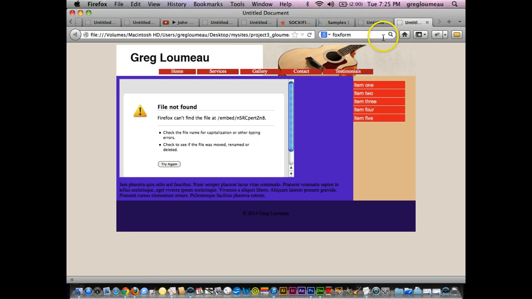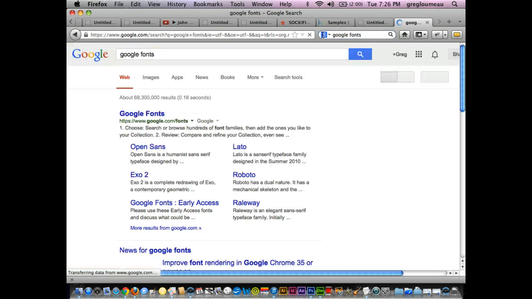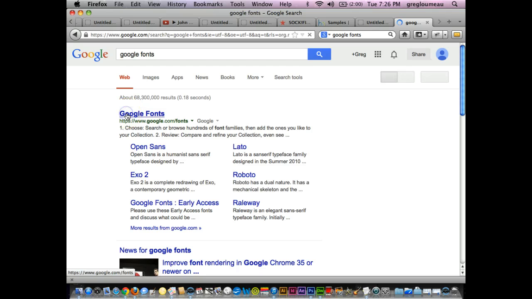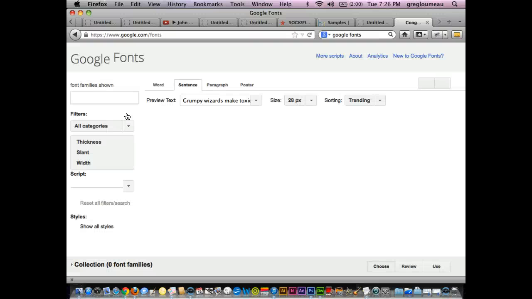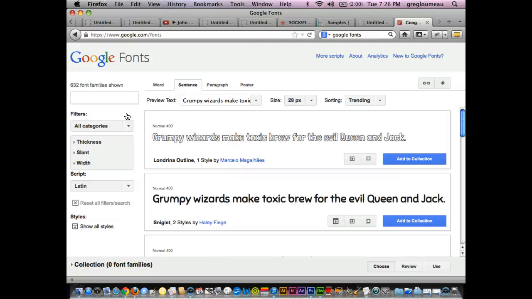Okay, so let's go ahead and do a search for Google Fonts. Okay, Google Fonts. Now, what Google will let you do is choose from a variety of fonts, pick a font that you like, and then they'll give you the code to put on your website so that you can display that font on your website, and it will be basically streamed there from the Google server, right?